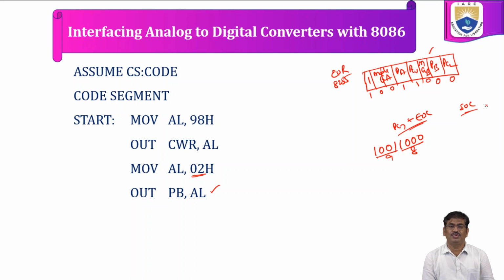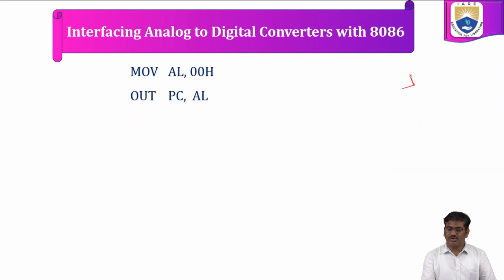Next we want to give the SOC pulse. The SOC pulse is connected to port C lower, that is PC0. The remaining bits are not used because we are writing the data to port C. First you write 00 to port C. The SOC pulse we give in this fashion, 0 1 0. So first you write port C as 0, then port C as 1, then port C as 0. So you write sets of instructions for 0, 1 and 0. Then the next instruction is MOV AL, 01H.